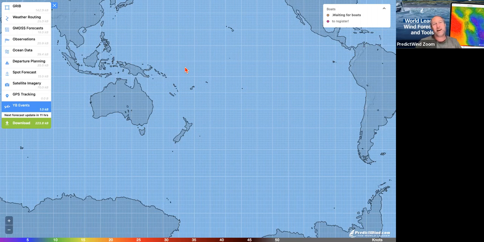So the idea with the models is, short term, I would be looking at the PW high-res models, if you've got the high-res modeling, which we have all around New Zealand, and the ECMWF. But for longer term trends, big picture stuff, I would be looking at all of the global models. So UKMO, Spire, the GFS, and ECMWF. I wouldn't be putting all my cookies in the jar for the PW models long term. That's definitely not their strength. Their strength is high res short term.